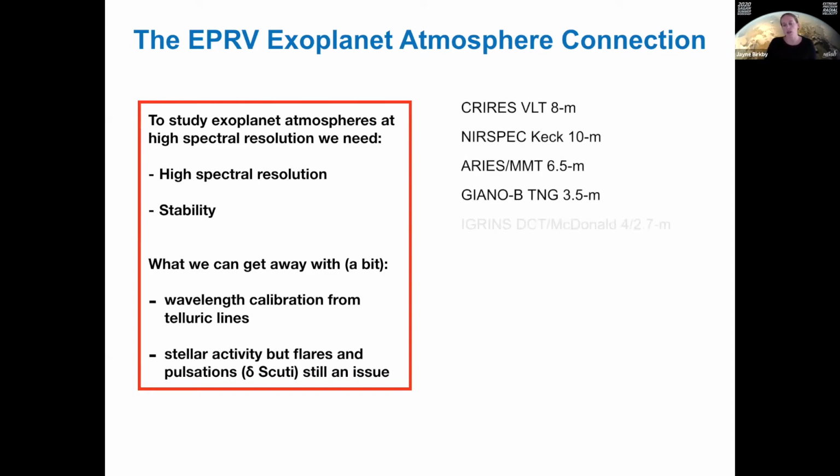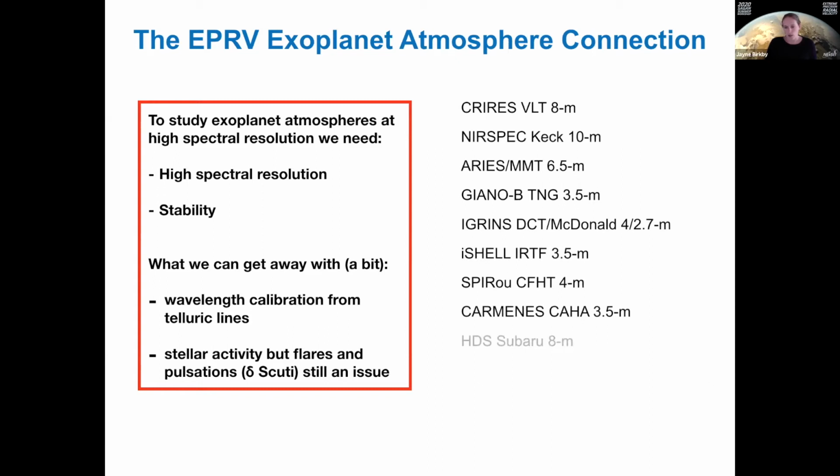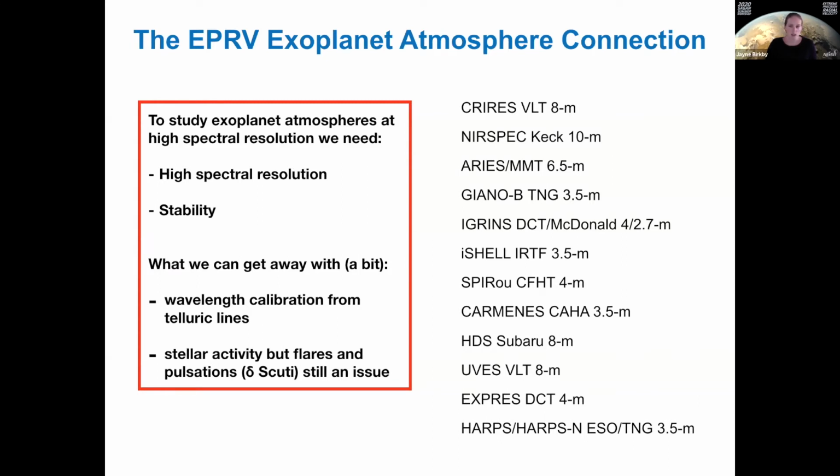The real connection here is that this atmospheric work relies on some of the instruments being built for radial velocities, and it's seen a real uptick in the last few years, especially due to the onslaught of all of the new instruments for being able to do high resolution work. I list here the instruments that have done, or that I know are doing, this atmospheric work, but this is not an exhaustive list. There are certainly more as well. So maybe you recognize your favorite spectrograph in there.